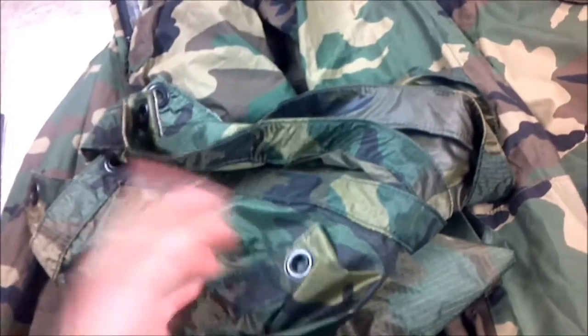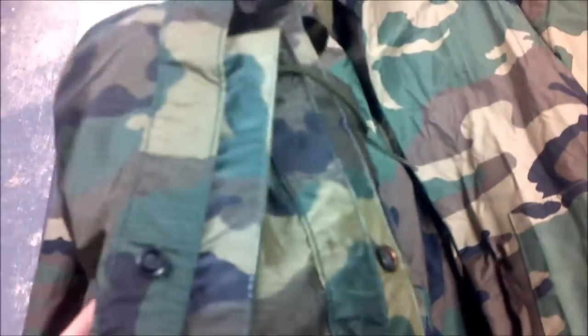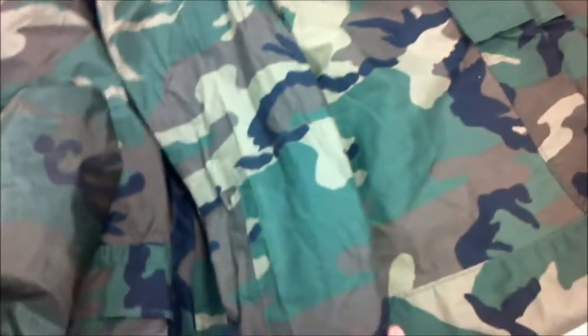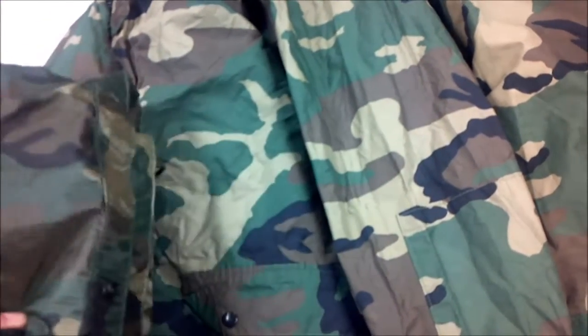You can pick these up for like $20 online. From what I've seen at surplus stores it's probably around $20 or so. I got this one from a friend for about $10. So I got the pants for $8, jacket for $19 — that wasn't bad. I've seen other ones going for $20 to $30 just for the rain shell with no insulation. But definitely a pretty good setup for the weather.